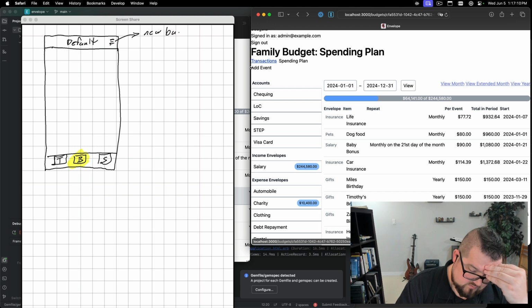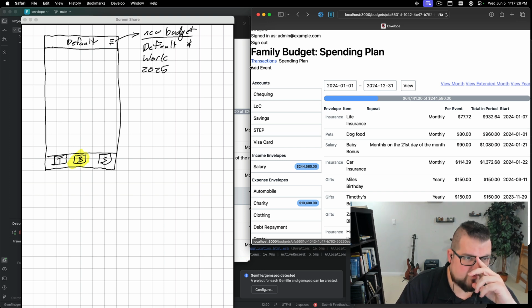Let's try that again. Okay, and we can do default, work 2025. We're going to start planning it or something like that. And we have default selected.